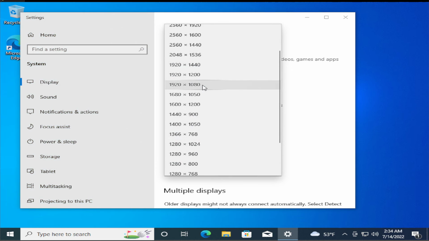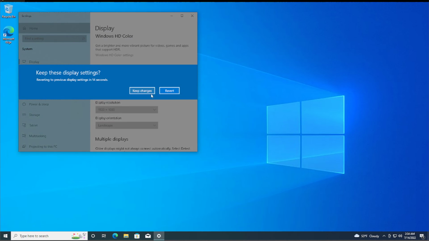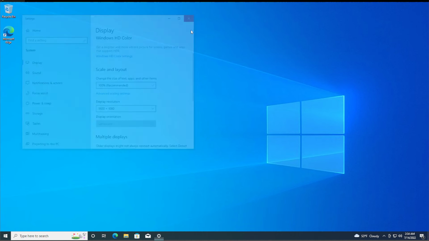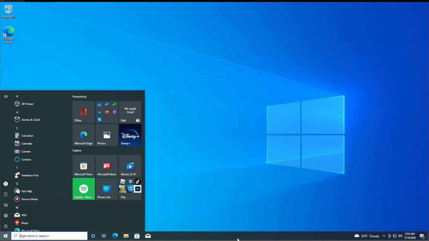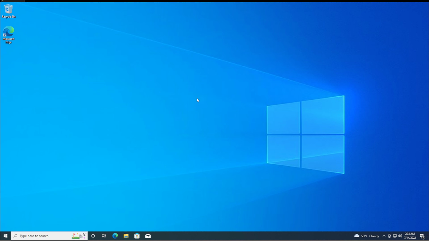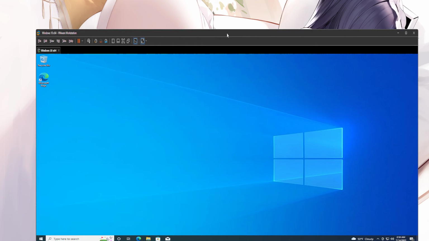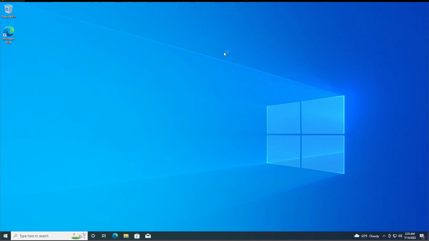In this case, I select this and keep changes and click on close. And you can see the transparent blur effect in your Windows, and you can try to copy and paste text or files in your virtual machine. And this is all. Works properly.